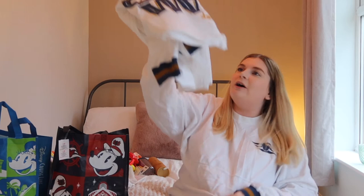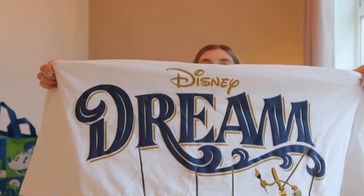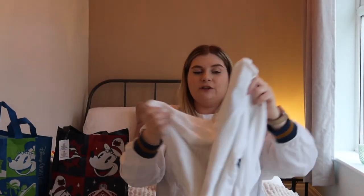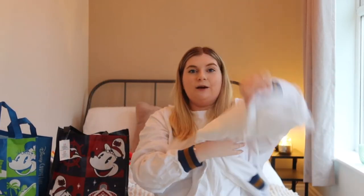To finish off the Spirit Jersey theme — my friends went on the Disney Dream at the same time we were on the Fantasy. I was meeting up with them just after they got off, so I asked if they found the Disney Dream Spirit Jersey to please buy me one. They managed to get me one in a medium. You've got the Dream on the back with Sorcerer Mickey, and on the front the same blue Cruise Line logo with the same dark navy and gold cuffs. So now all I need is the Wonder — fingers crossed they're in stock in September — and then I'll have all four.